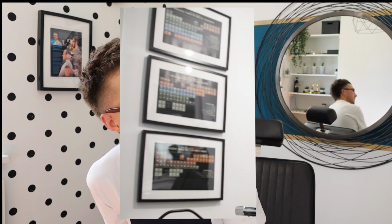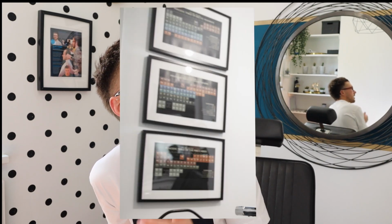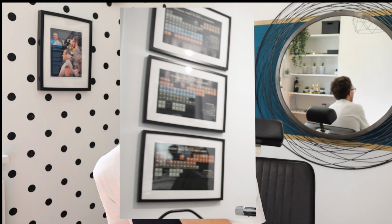I've got the photos of favorite bands, so there's the Arctic Monkeys, Cortinas and Maccabees. I'm thinking of putting them somewhere else. So in this white area, which you can see, so there we go, in that area, I think there's something that needs to go on the wall there.